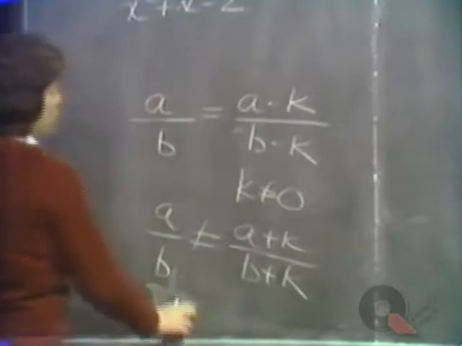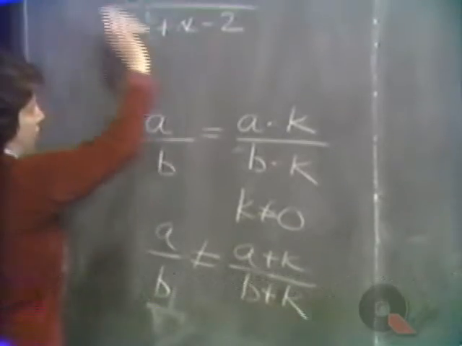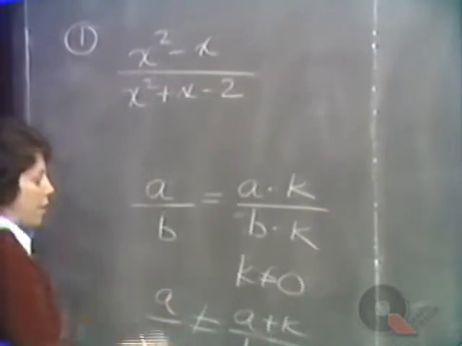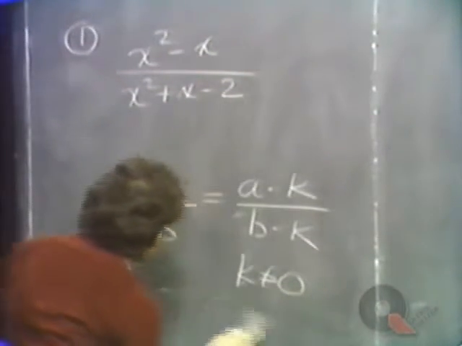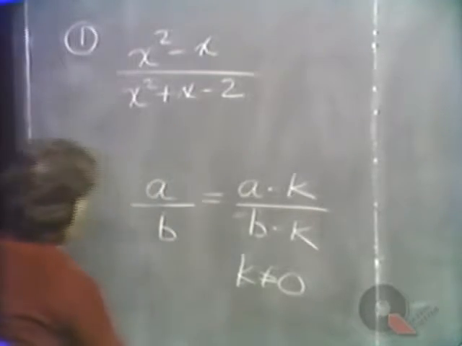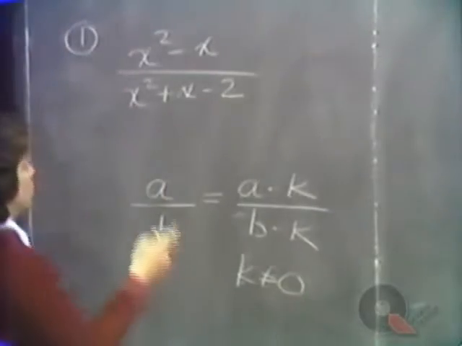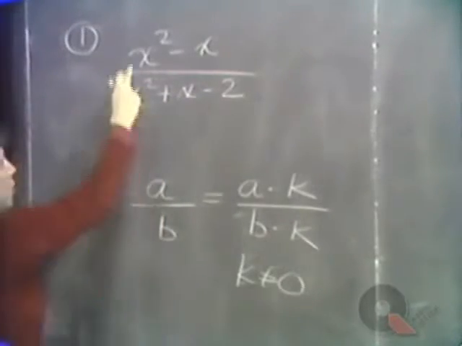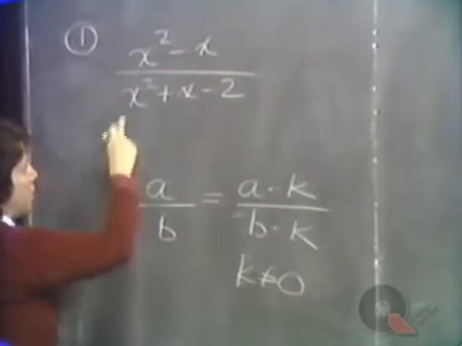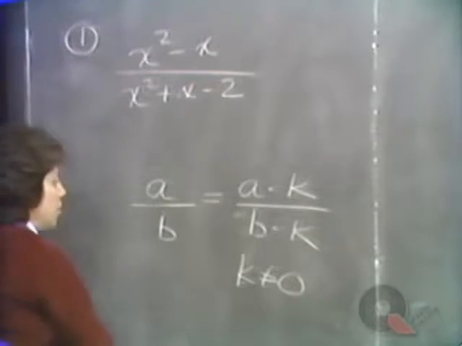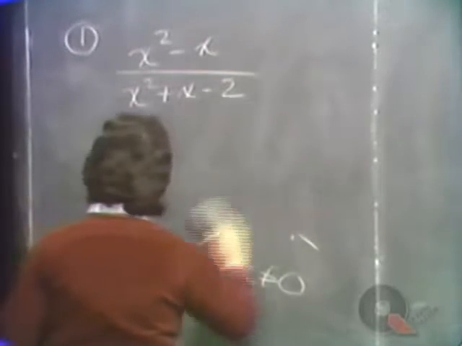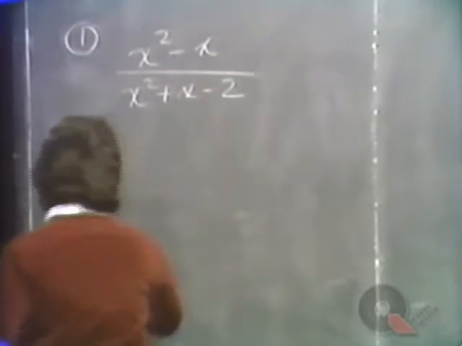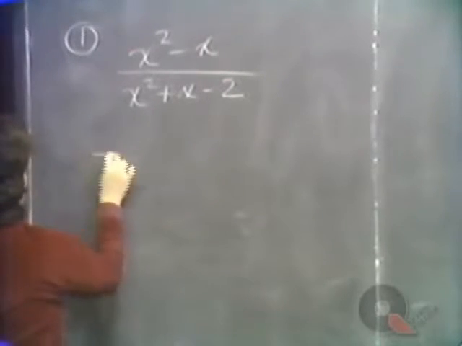Okay? So first we would have to get everything factored out as completely as possible, and then we can look to cancel common factors common to the numerator and the denominator. So it would be incorrect, for example, to cancel the x squareds or the x's, because what we have here, x squared is a term in the numerator, and in the denominator it is not a factor. All right, so let's try to factor the numerator and denominator completely. Let's see what we get.